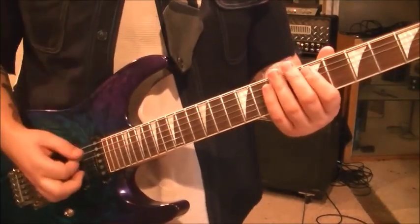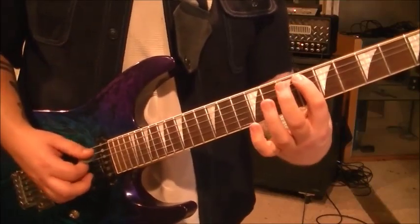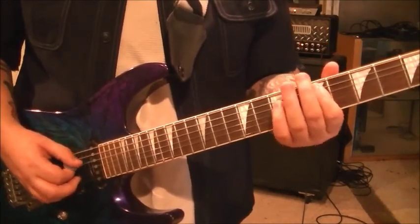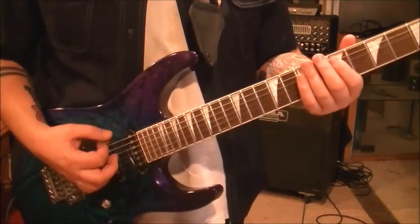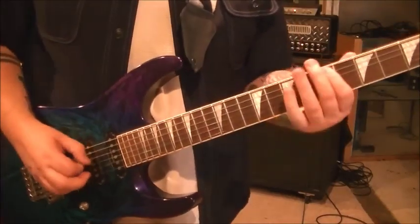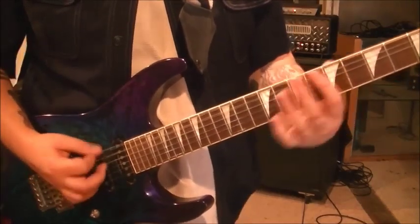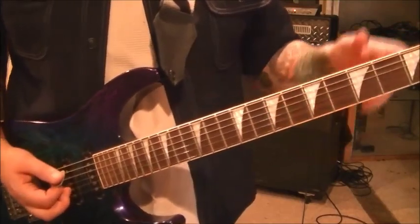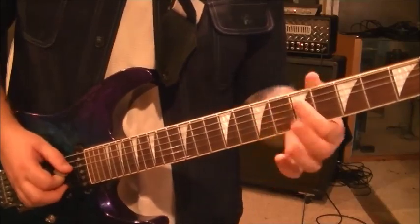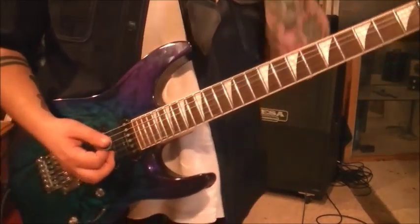Right, you're doing the 8A twice, 6A once, hammer to 8, pull to 6, and then 2 times on the 5A. Here's what that sounds like again. Start it over. So you're doing it again, but that's the one where you do the knuckle shift, right? The 5D to the 5A, that's on the second one there. And it just goes between those 2 times through.